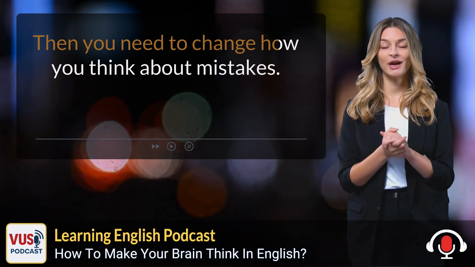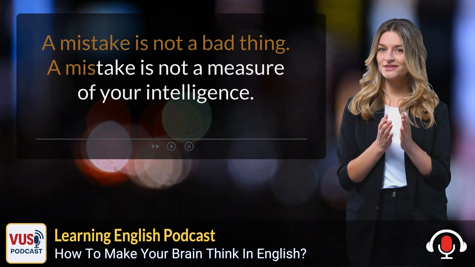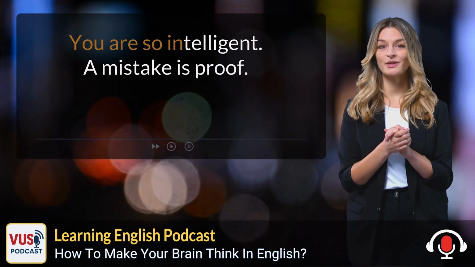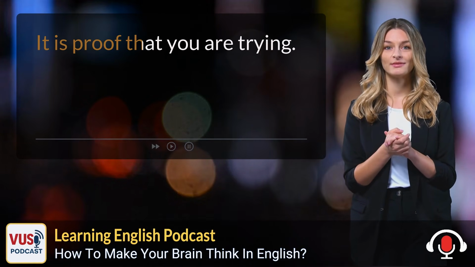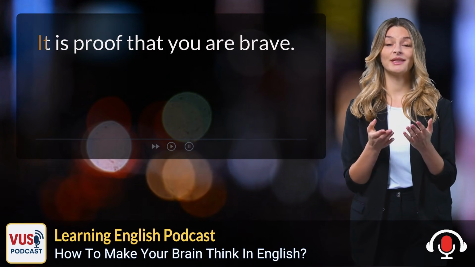Then you need to change how you think about mistakes. A mistake is not a bad thing. A mistake is not a measure of your intelligence. You are so intelligent. A mistake is proof. It is proof that you are trying. It is proof that you are pushing yourself. It is proof that you are brave.